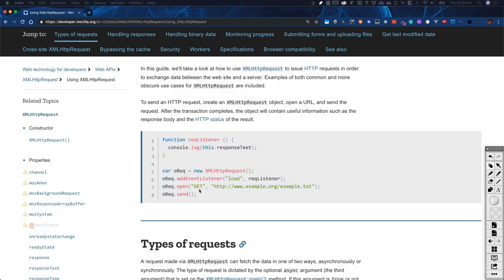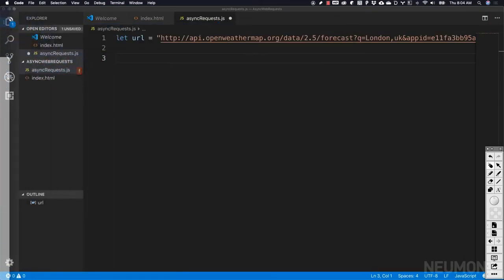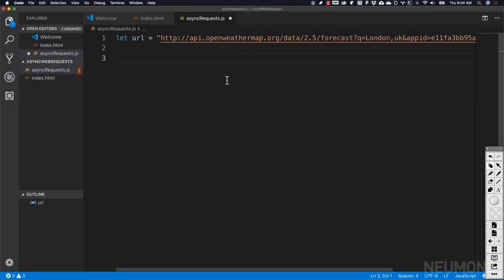So we're going to start off with the basic code sample right here. And we are going to demonstrate how we might load information from a web server that comes to us in the form of JSON. The reason why we picked the Open Weather Map API is because the data is returned to us from that API in JSON format by default.